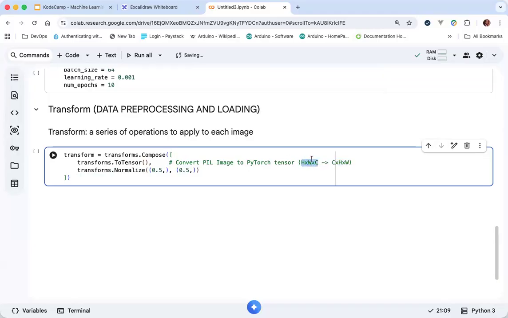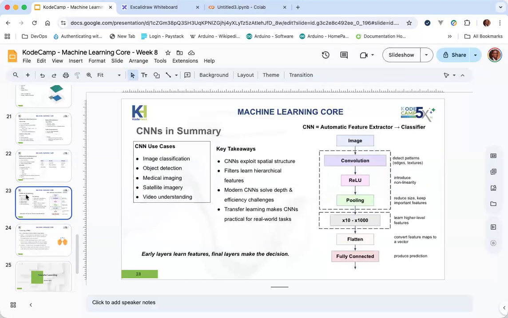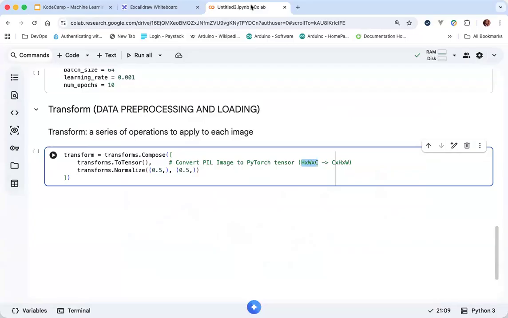If you remember, I was telling you that for images, you have H and W, which are the height and width of the spatial dimension of the image. When you hear spatial dimension of an image, that's the part of the image that you are looking at, that two-dimensional space that you are seeing. That's the height and the width.